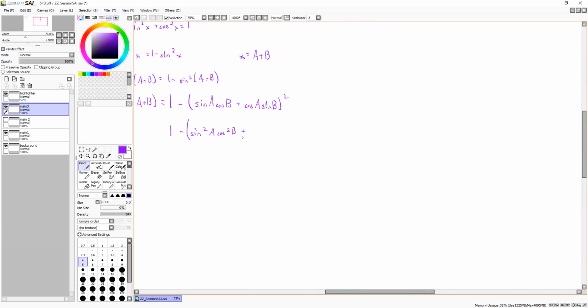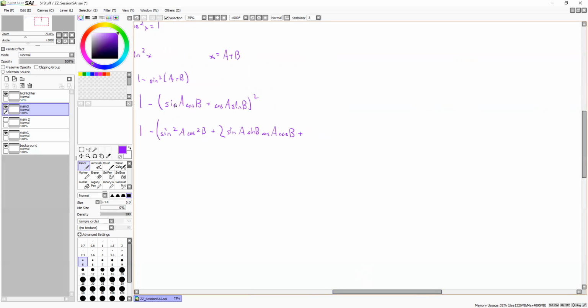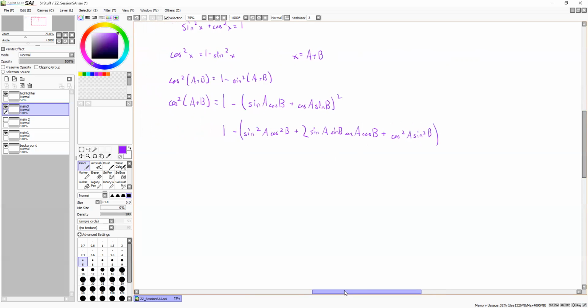So the sine squared of A times the cosine squared of B plus, and this is going to be the weird thing. You can just trust me on this because I've done a couple of practice runs of this just to make sure I would get it right. What you're going to end up getting for this middle term is 2 times the sine of A, the sine of B, cosine of A, cosine of B. Plus, and kind of what we did for this one, we're multiplying 2 of these directly together, so we get some squares. So these ones are also going to square, the cosine squared of A and the cosine squared of B in parentheses. Okay, so now we have this. This does not look better, does it? But trust me on this, we're getting somewhere good with it.